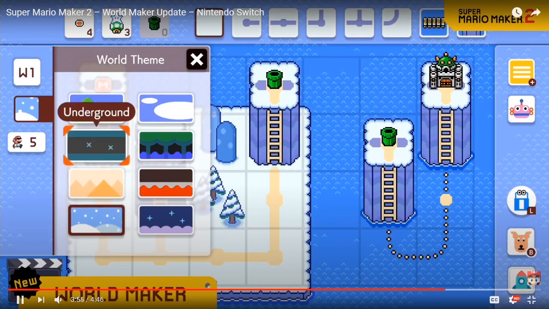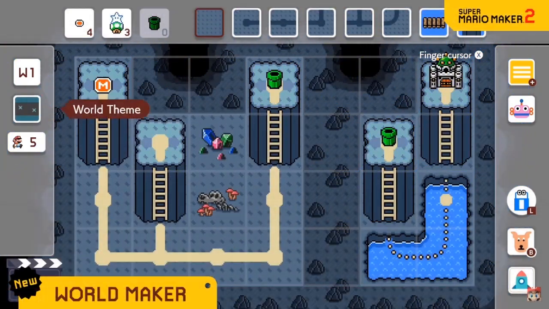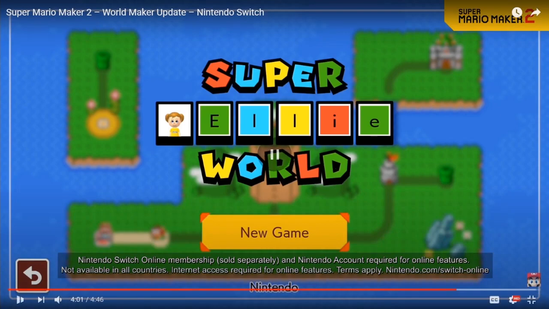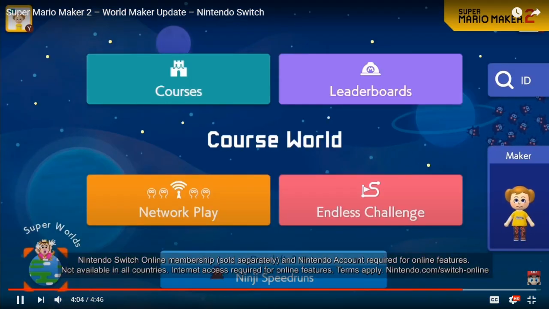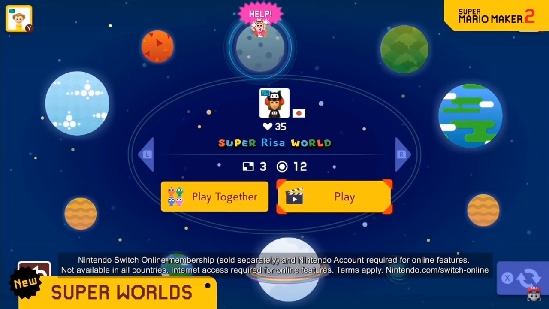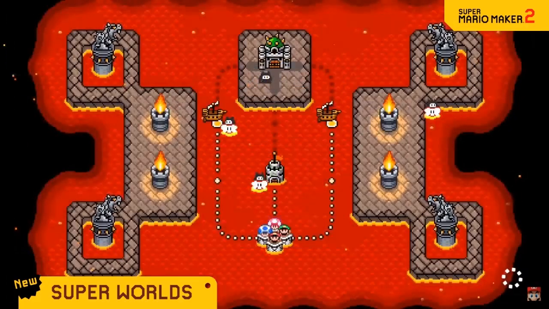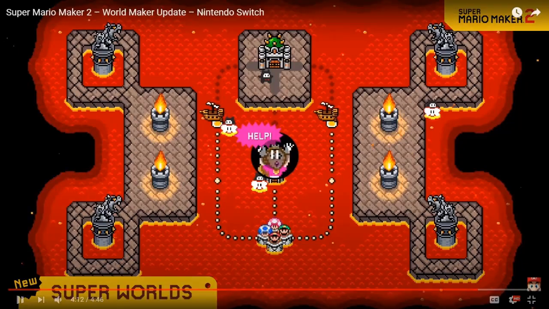In this way, you can make your own Super Mario game. A super world of up to 8 worlds and 40 different courses. So... Hold on, let me read what this says. Online membership. Okay, now, I already got that online membership, thanks to my friend Igor for getting me that. Unveil your very own super world in Course World. That way, you can take all your ideas that couldn't be contained in a single course and share them with people around the globe.